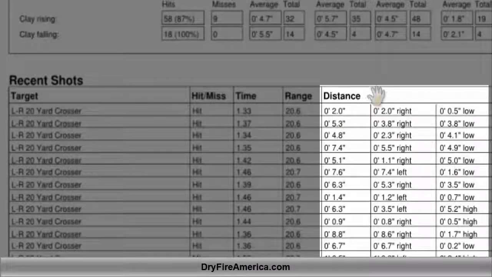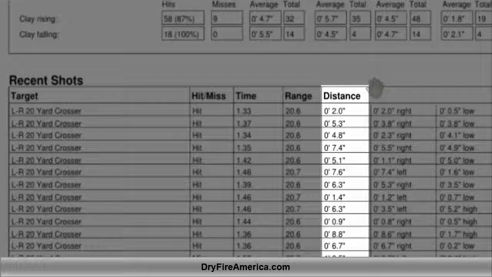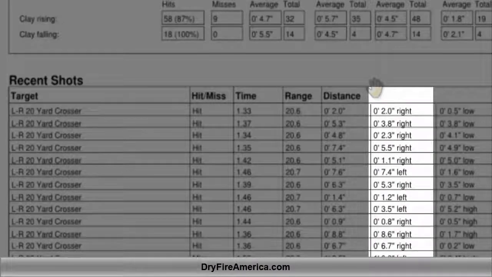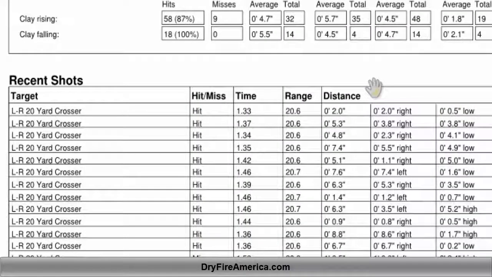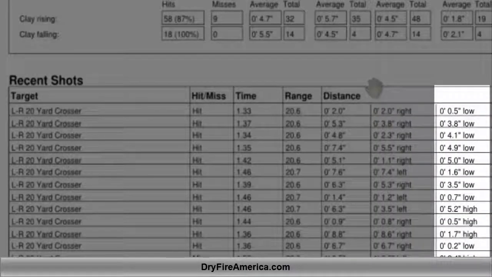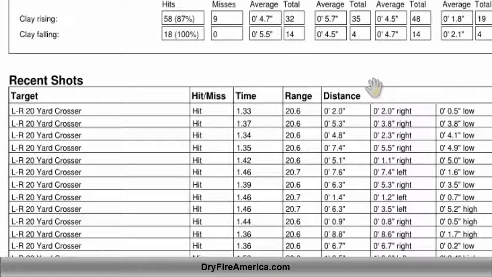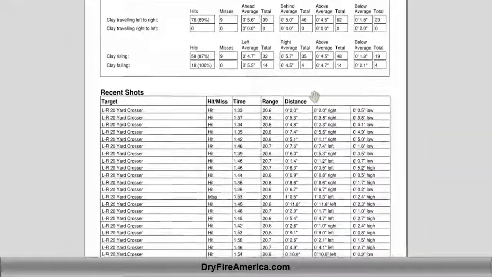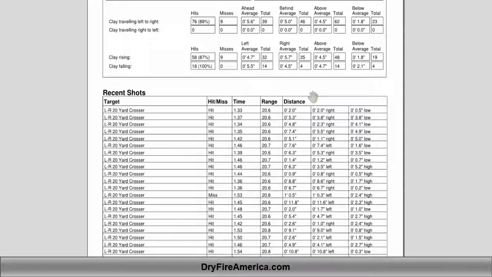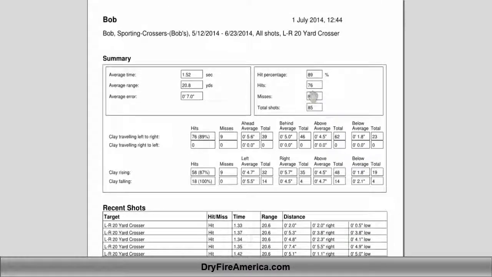And then finally, under distance, we have 3 things. What I'm highlighting right now is the pointing error. The next column is whether you are to the right or the left of the target, in other words, your horizontal error. And finally, the third column under distance is whether you're above or below the target. So this is the format that you're going to expect when you either save it in PDF form or you print it. In this case, for our specific situation, we would have received a 3-page report with the summary information on the top of the first page.